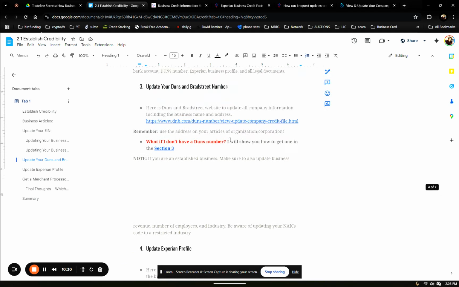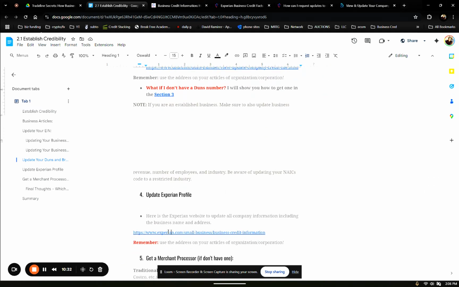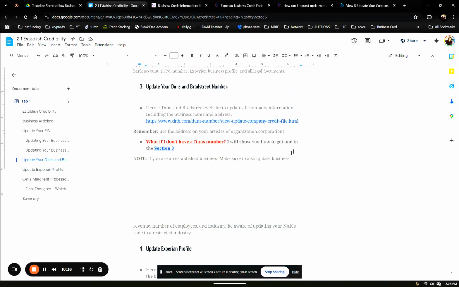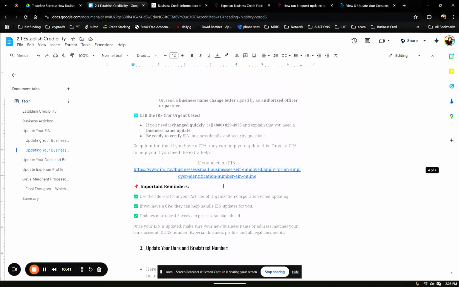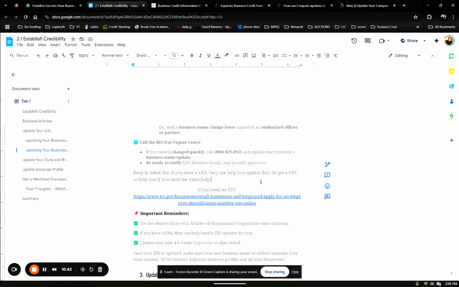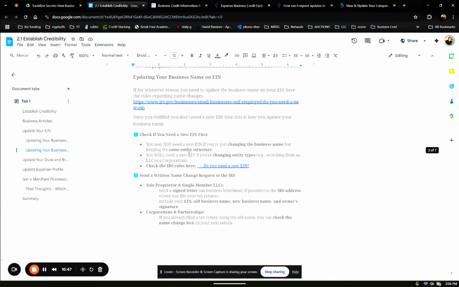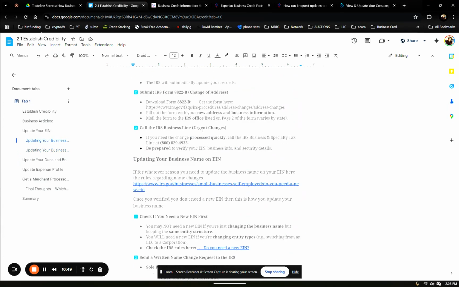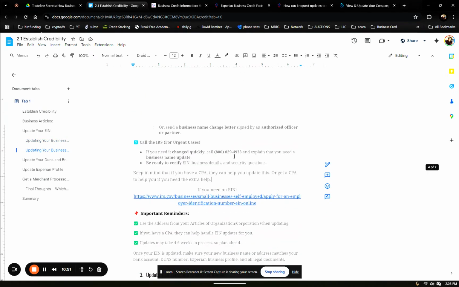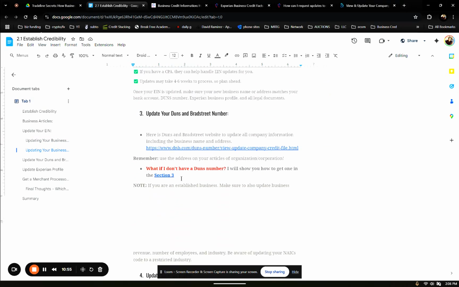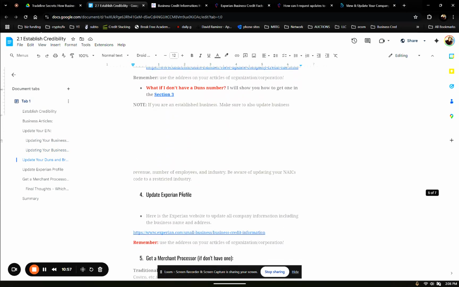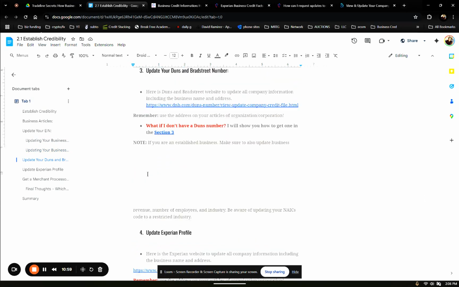This is honestly pretty straightforward. It's not difficult. It's actually very easy to navigate. Okay, but again, I just want to get this up, and that's why I didn't go in depth on how to do all the updates, right? Same thing with the IRS. Honestly, with the IRS, I would just call them because you can do it through all these different methods, but I would call them or get a CPA. That's the easiest and fastest way to do it. At least I think. And then the Dun and Bradstreet, like I said, I'll make a video later on how to specifically do that. Okay.